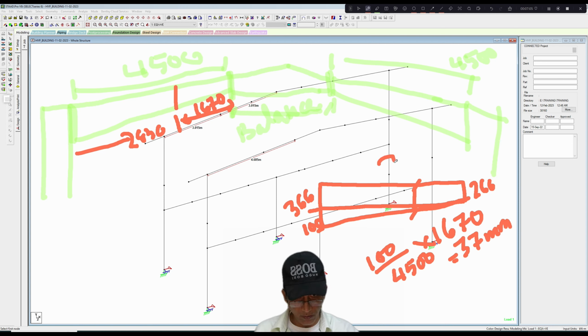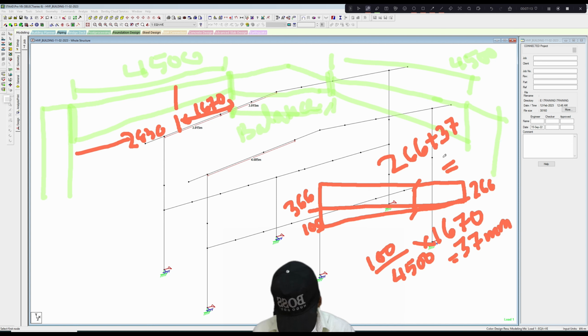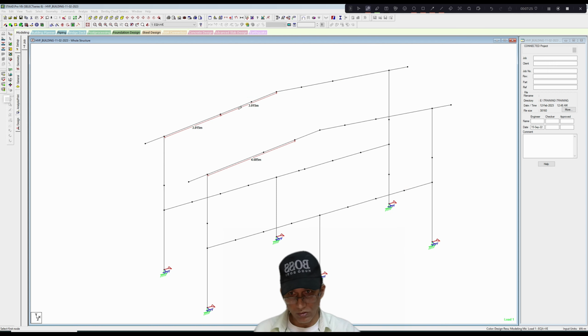So total depth here will be 266 plus 37 is equal to 303. So at this point total depth will be 303. At this point 266. At this point 366. At this point we will again have 366.